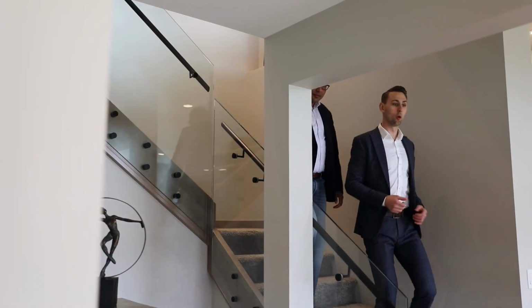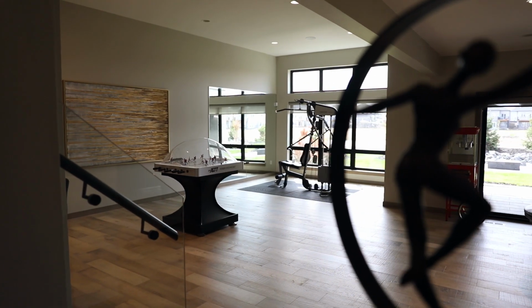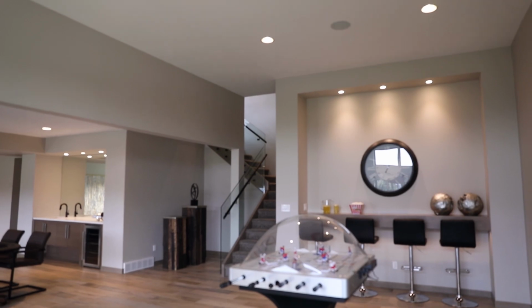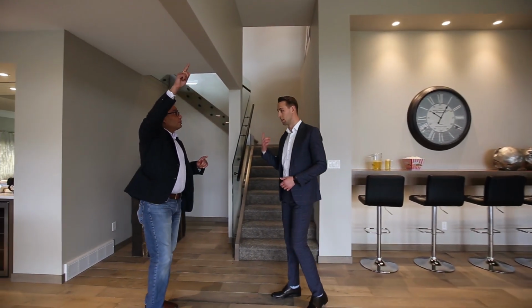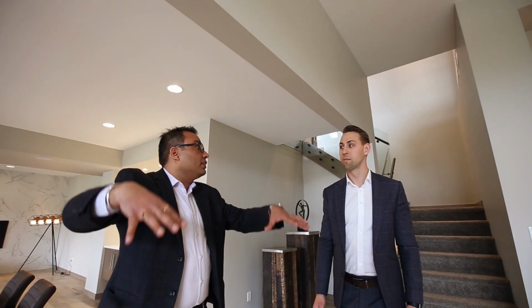And Amit, one thing I noticed as we enter the basement here is the continuity throughout the house. It's bright, open, every room feels spacious, and again, tall ceilings down here, even in a basement with walkout. Absolutely. You have to keep in mind, because of the different variations in the plans and layouts, you can see a huge variation in the ceiling heights here. Remember when we walked into the master ensuite, we added a few steps to it. Okay. What that did is give us an extra ceiling height in the lower level.